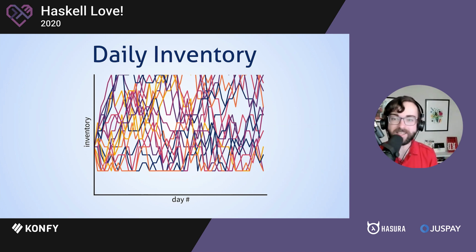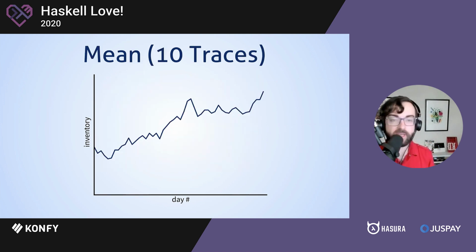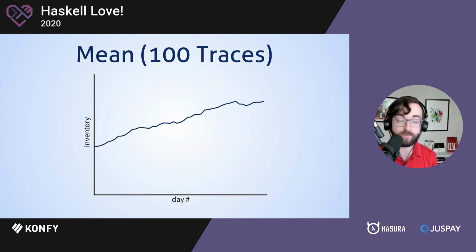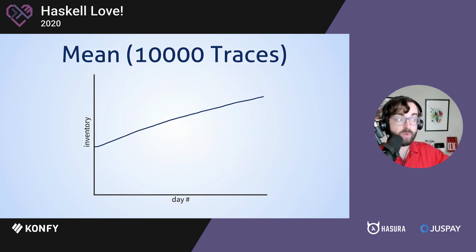And the only good way to understand a system like that is by having some kind of aggregate statistics over a large number of traces. And we can see this in action, where if we take the mean inventory over 10 traces, we still have a fair amount of noise, but there's a clear pattern emerging. And if we do this for 100 traces, it gets better defined. And if we end up going all the way to 10,000 traces, we just basically get a line. And what this is telling us is that the simple code we wrote, while it looks chaotic on any given trace, on average, pretty much behaves like a linear function.